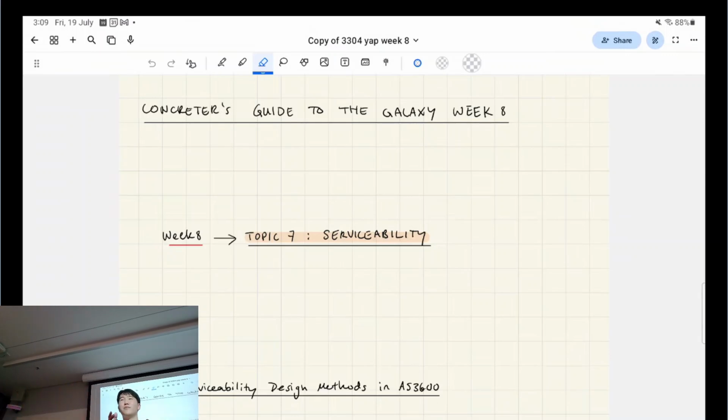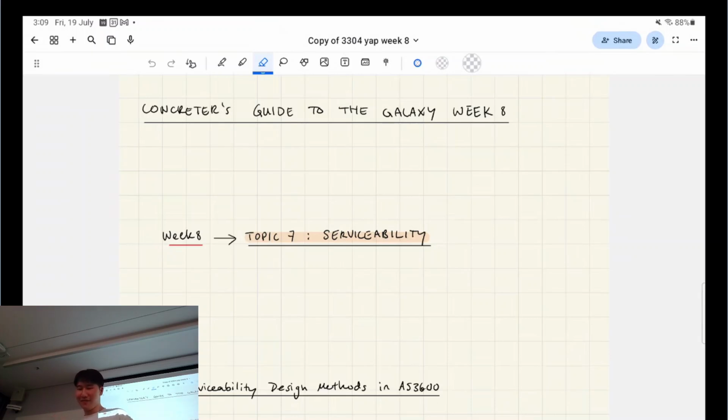Taiwan will probably start serviceability next week, and then for me in week 9 I'm going to do slabs. You need to know flexure, shear, and serviceability for slabs, but it's not that much harder. It's just like combining them all for something other than a beam. And then for week 10, it's going to be columns, which is kind of completely different. That week 10 one's going to take the longest, I think, to run through everything. But for week 9, it should be pretty chill.